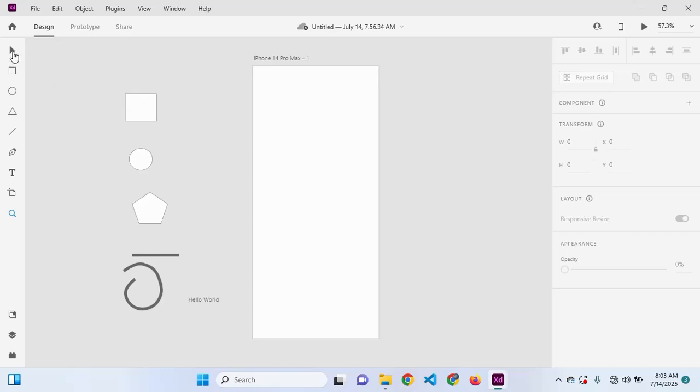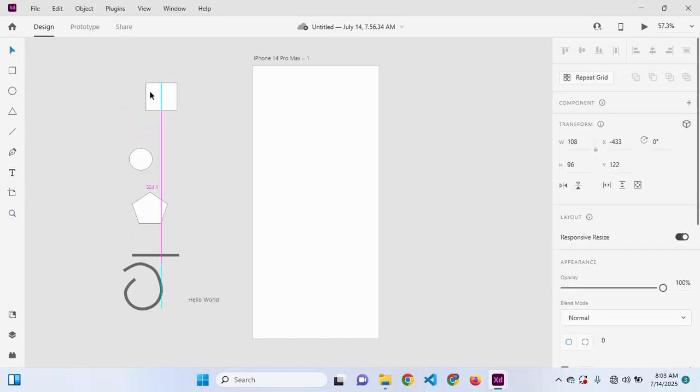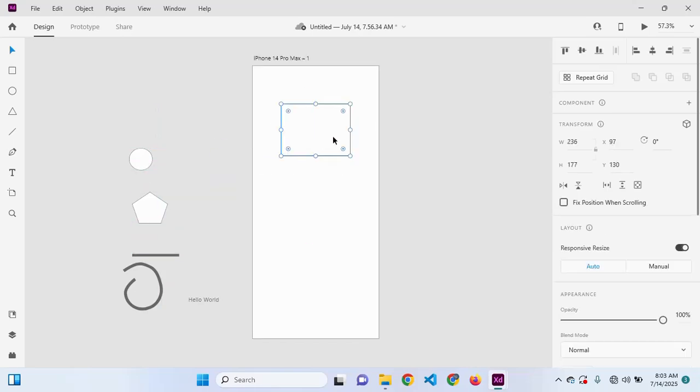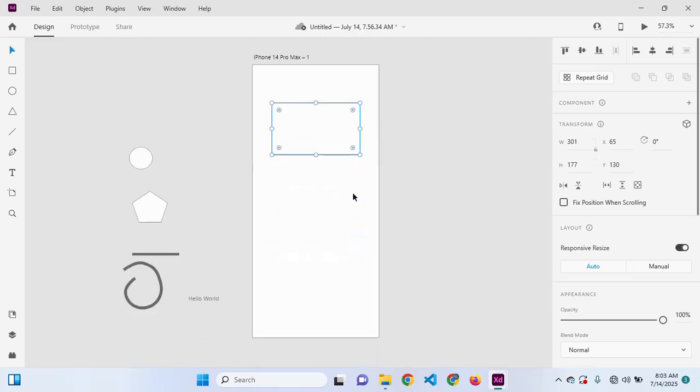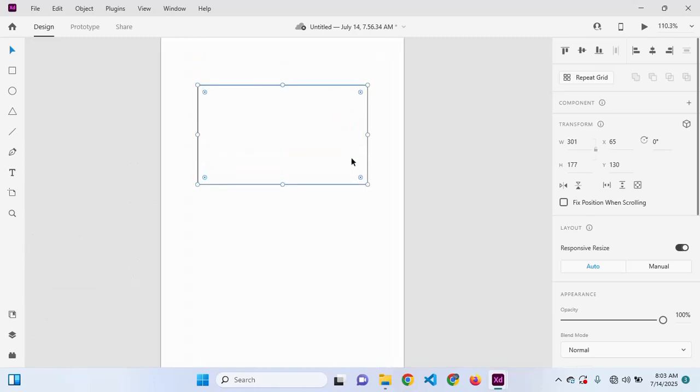So now another shortcut here is select. Select is the one we use, let's say for example you make any shape, but you want to select that shape, you have to come back to select. So select will give you the access to be able to select that thing that you want to edit. Now let's say this particular one, we want to make it a box here inside this phone device, and then we come here, let's make it center, and then here these three dots, sorry, the dots are these angles.